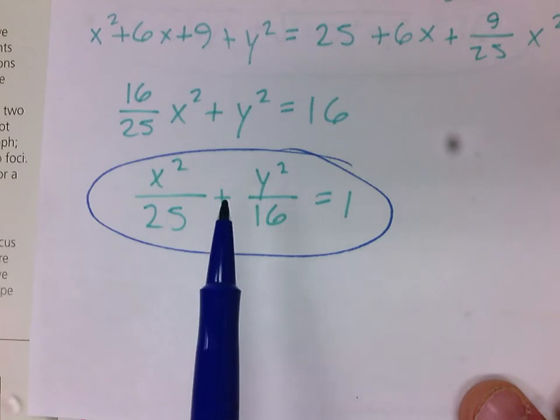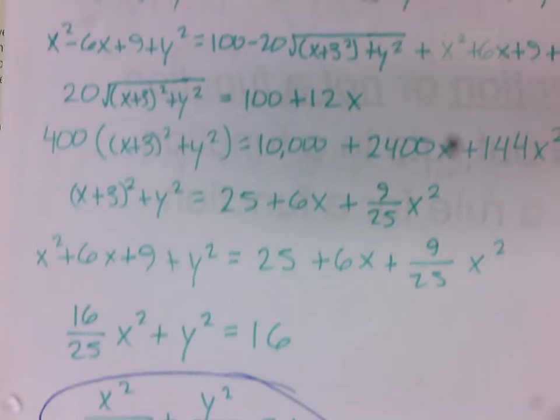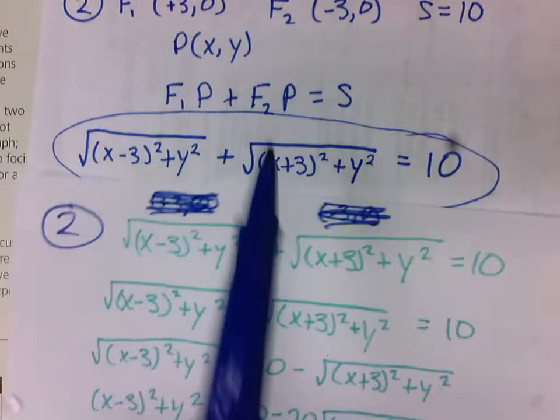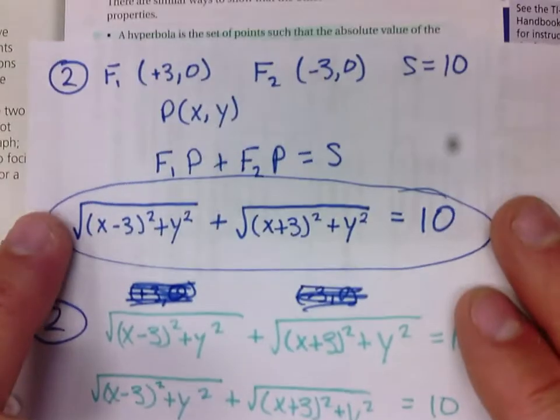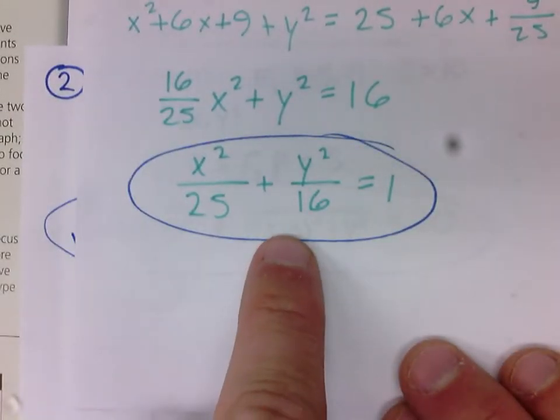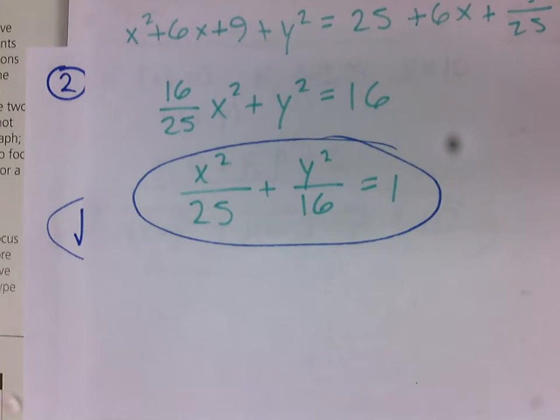Notice that this plus sign is still preserved here. That still actually relates to that initial plus sign of the sum of the distances. So you can appreciate this work. You don't need to write all this work down, but what you should do is write up the setup here. Okay, write the setup here, and then you can just skip to the very end, and you can write that this is the final simplified version of the equation. I don't need you to actually write all the steps in between.